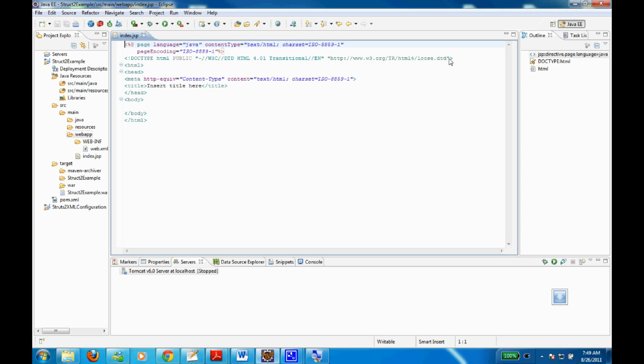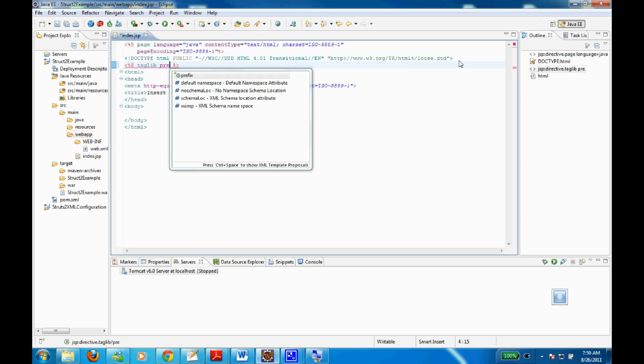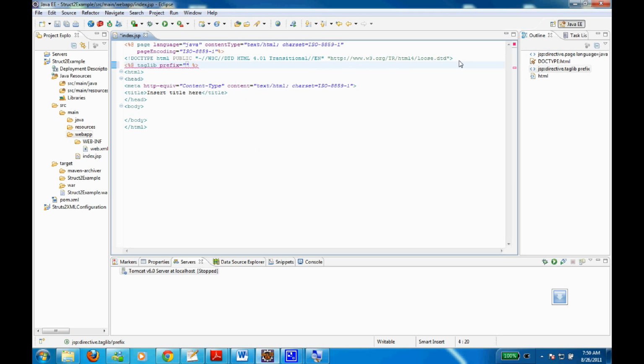To use Struts UI tags, we need to include the tag directory. And we are done with adding the tag directory.